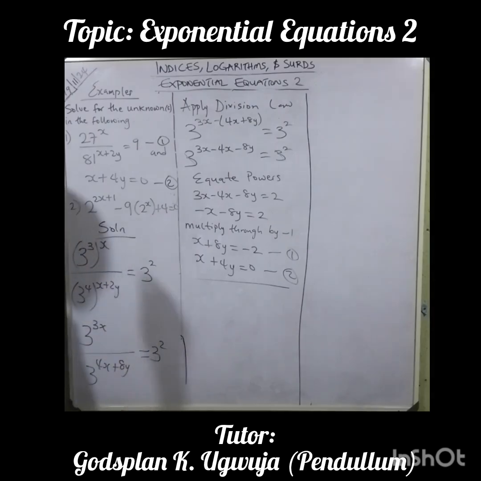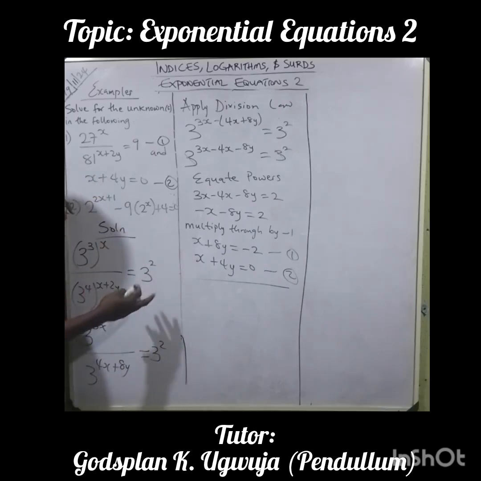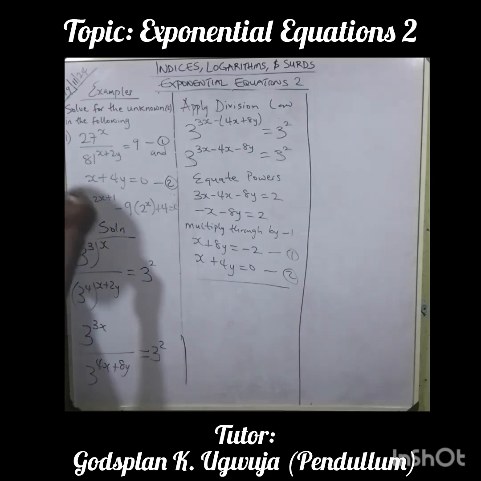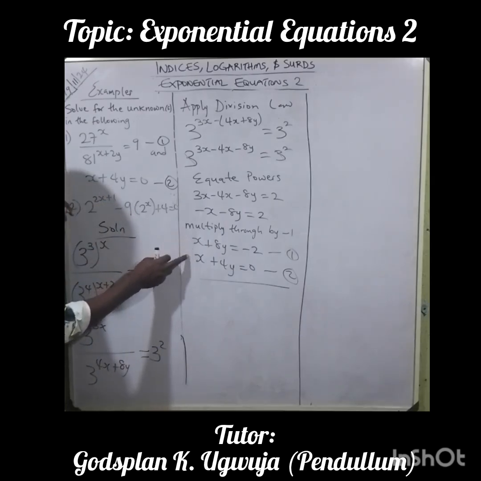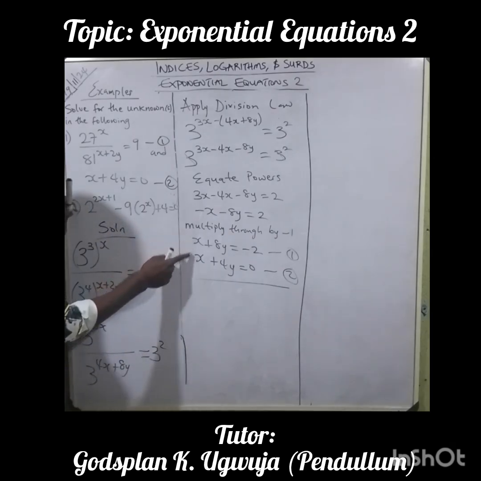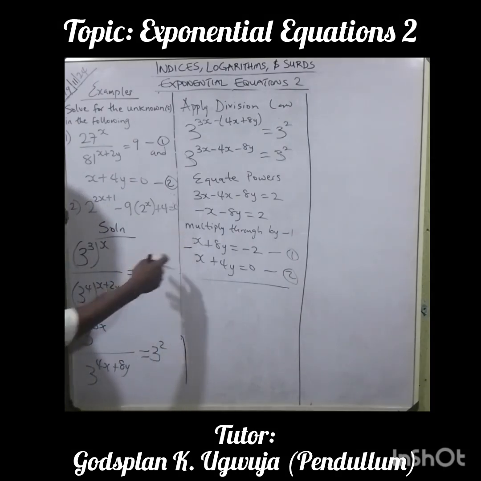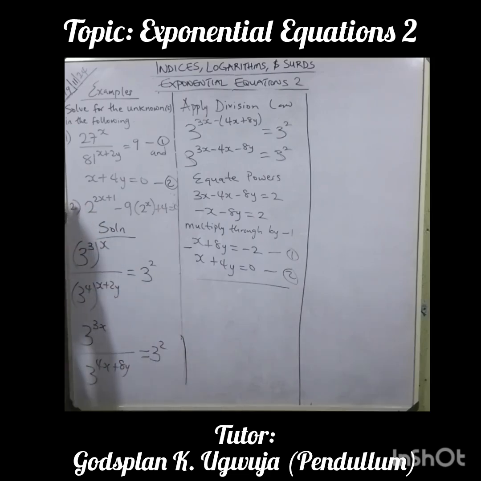Now the first thing you do, the variable you want to eliminate, make sure that the coefficients in equation 1 and equation 2 are the same. In this case, the coefficient of x here and here are the same, so that condition is already met. Then secondly, if the signs are the same, you subtract them. If the signs are different, you add them. So here this x is positive, this x is positive, so we are going to subtract, such that x minus x is 0. So we have eliminated x.